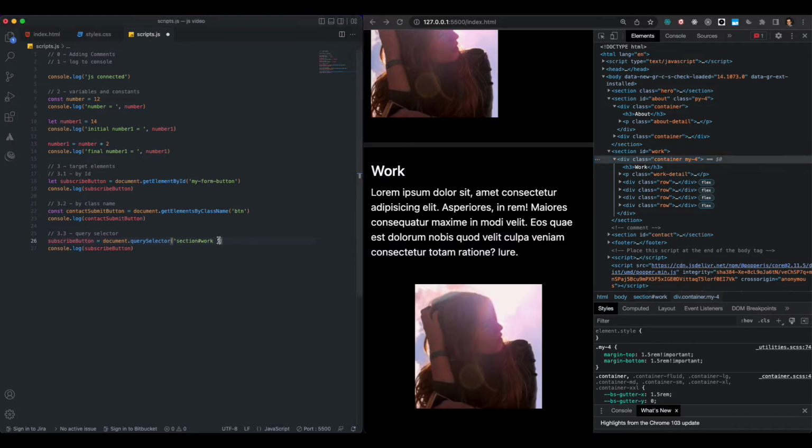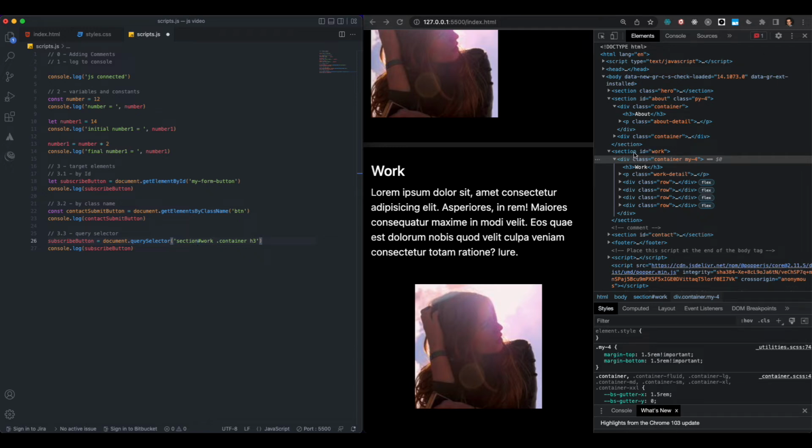But you could also directly target the grandchild. If you wanted to be specific, you would say, hey, I want a child that has the container class, and then inside that container class, I want the H3. Okay, and each of these spaces matter. Here, we didn't have a space between section and work because they were both for the same element.